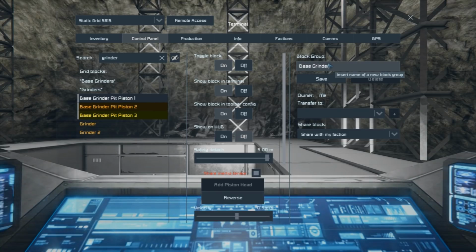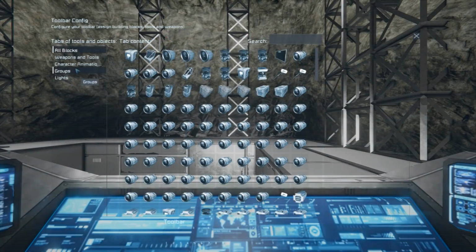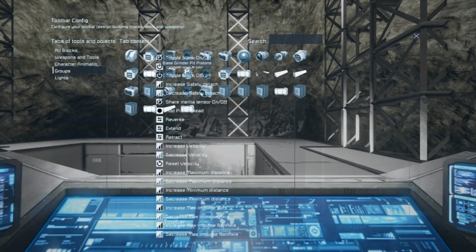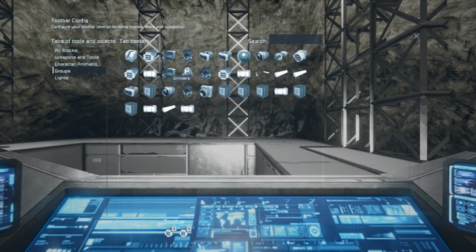Base grinder pit pistons. Save. And now we can go with groups. Eagles pistons, base grinder pit pistons. Extend and retract. Then we want our base grinders with a toggle on off.